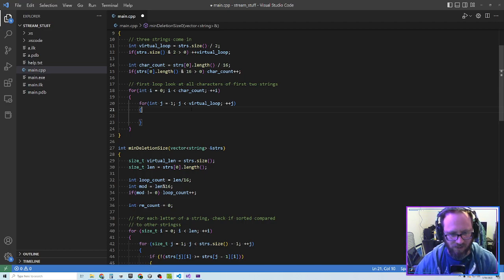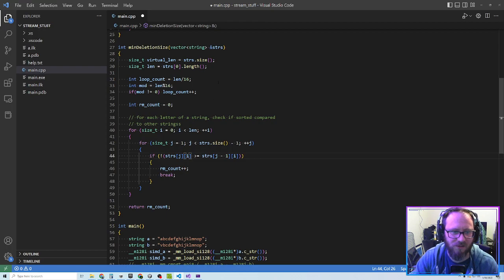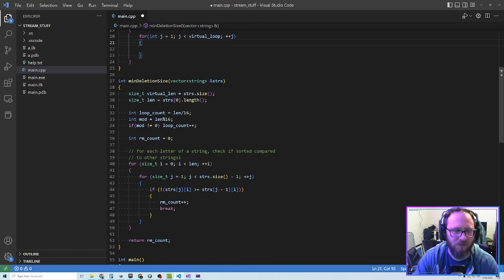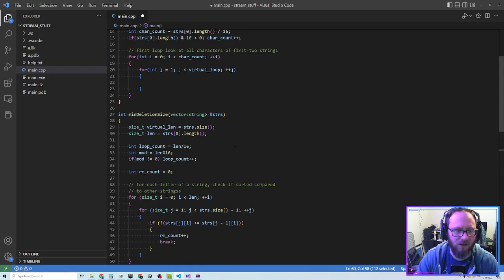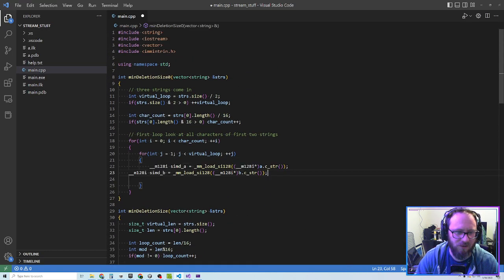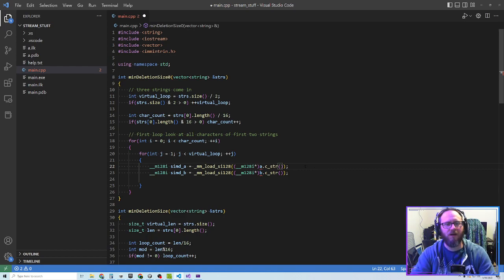But the thing that's slightly different here is we're looking at 2 strings at a time. So let's get this ready again. I don't think this is it.